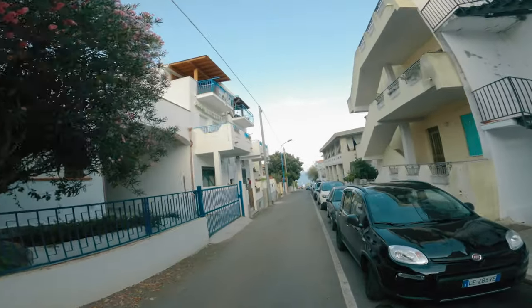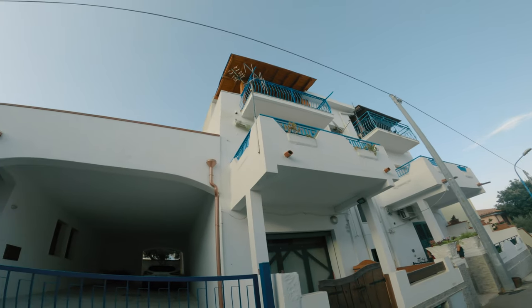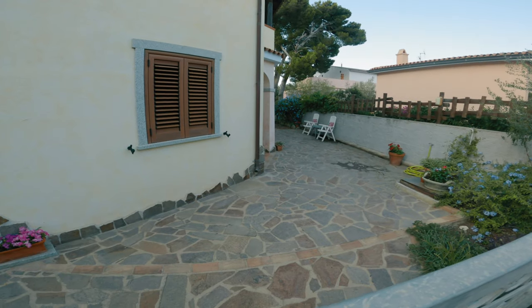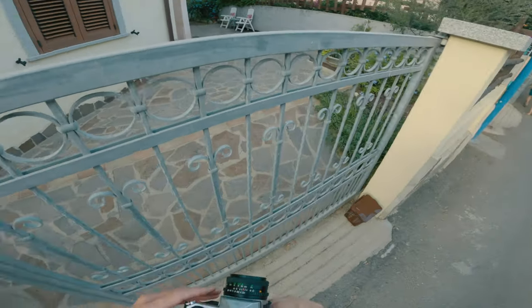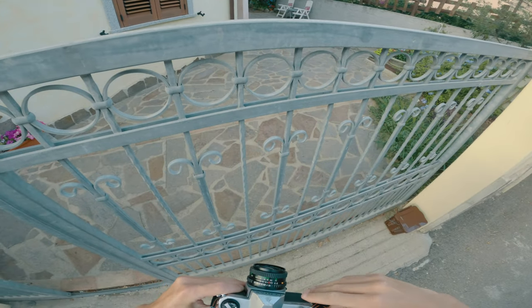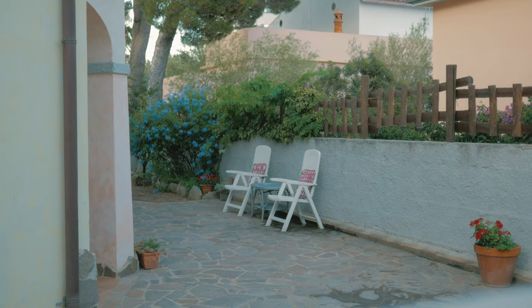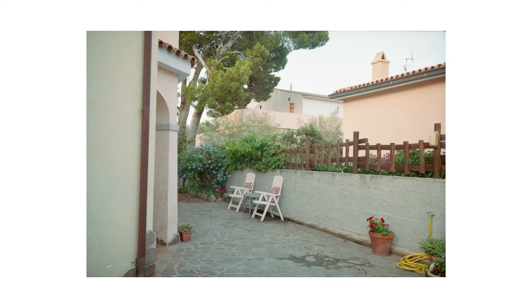I continued my walk and strolled through a couple more streets until I spotted my next photograph. As I looked over the gate, I saw those two chairs stood up to the wall. Again, I liked this presence of people without the actual people in the scene. The photo turned out nicely. Apart from the chairs, this scene has more to offer — the flower pot on the right, the yellow water hose, and that pot on the left next to the wall. There's a lot to look at here, which I appreciate.